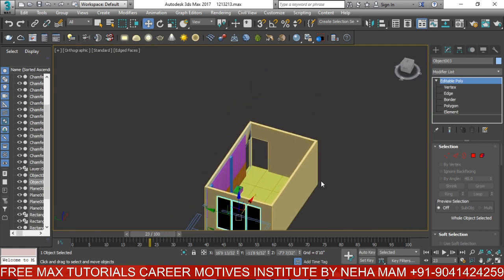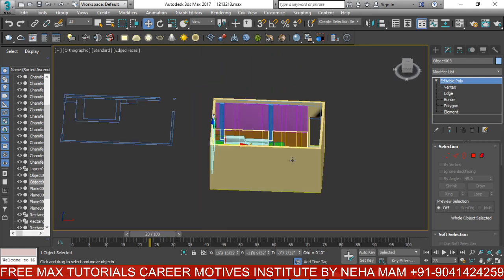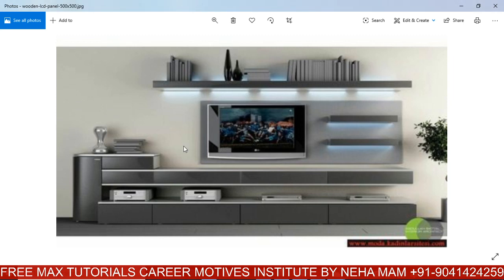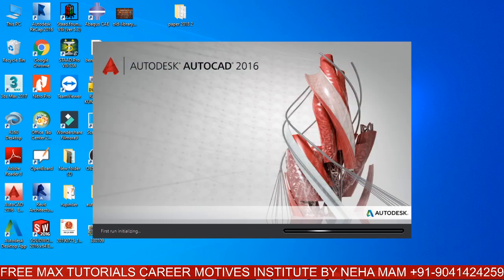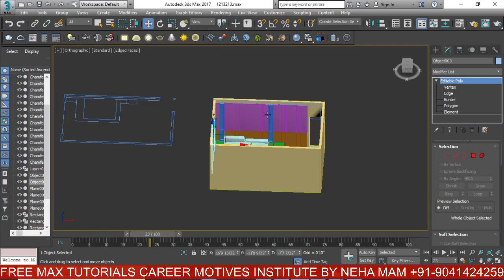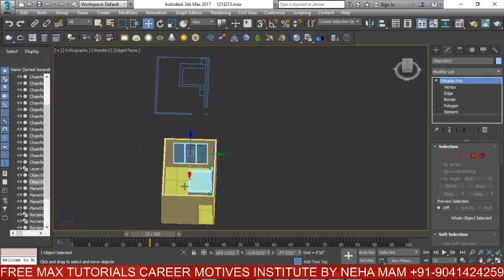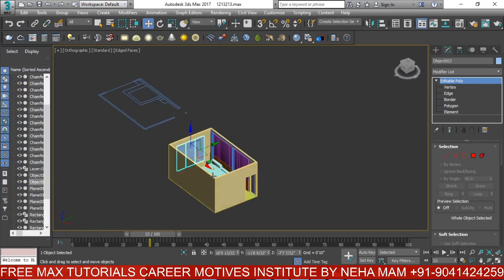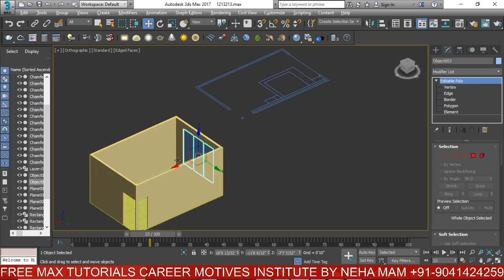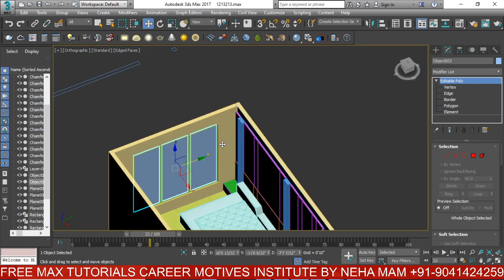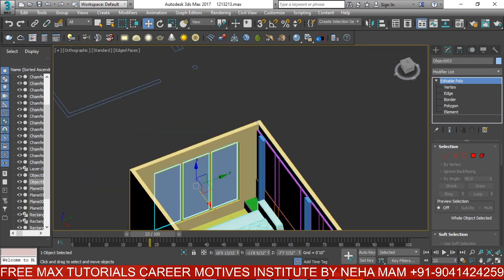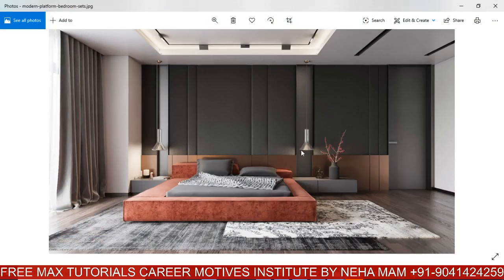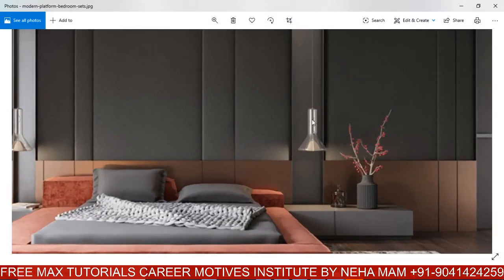So the next thing is LCD panel. First of all, for this LCD panel we have to draw a line diagram. So I'm going to draw that, and after that I'm going to tell you how to create curtain, and then down ceiling, and then these lights.